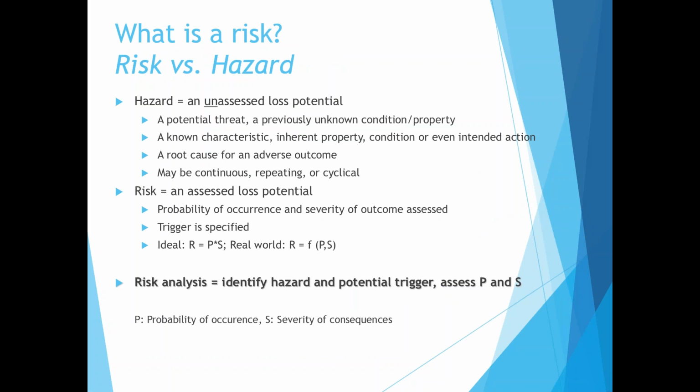You hear me use terms like risk and hazard. Hazard and risk have different meanings in different fields. If you come from the epidemiology side, you will think of a hazard or a risk in a very different way. In terms of risk management, we talk about hazards as unassessed loss potentials. We think about hazards as something that could go wrong, something that could provide a root cause for an adverse outcome.